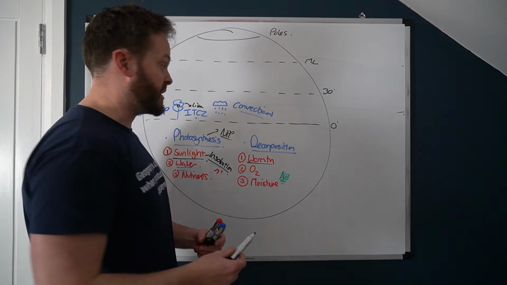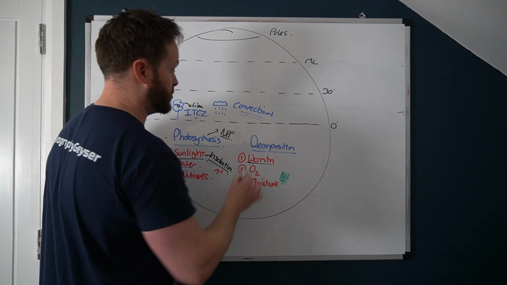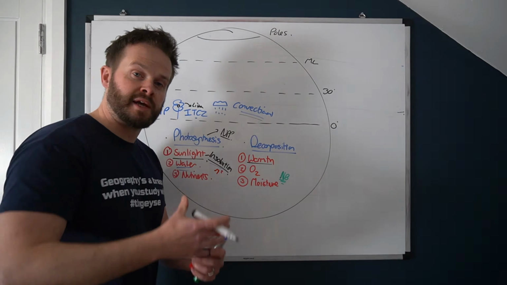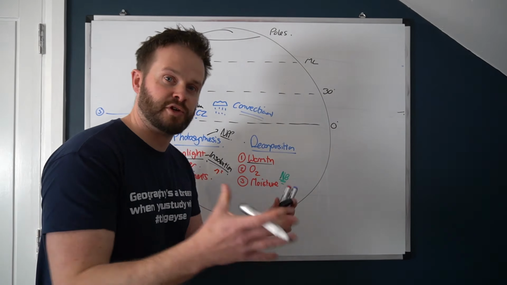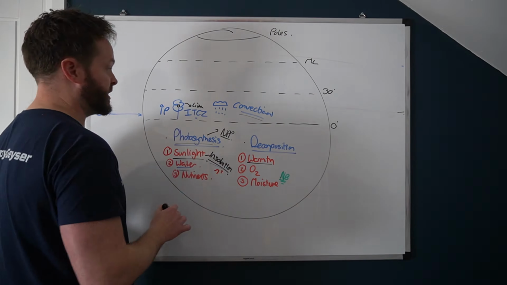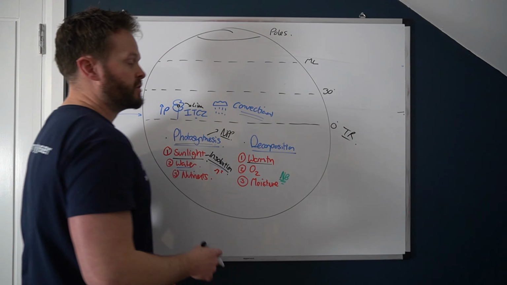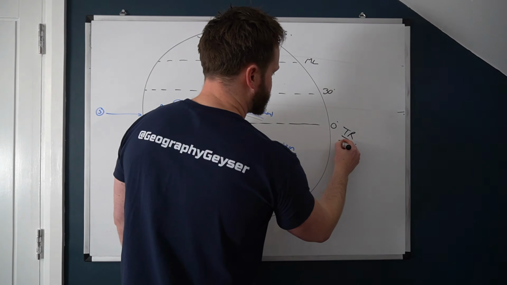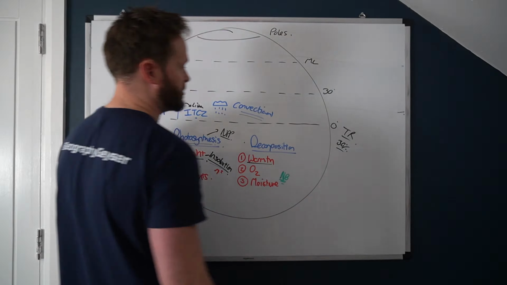Now what we have to come on to there is obviously that they're not the most fertile soils in the world, and that's because the abundance of convectional rainfall means that a lot of the nutrients are leached out of the soils. So don't make that mistake of saying that the Amazon has the most fertile soils on the planet. It doesn't. But we do know that we get high rates of photosynthesis here, and this is why this is the location of many of our tropical rainforests. Tropical rainforests account for around 30% of global photosynthesis.